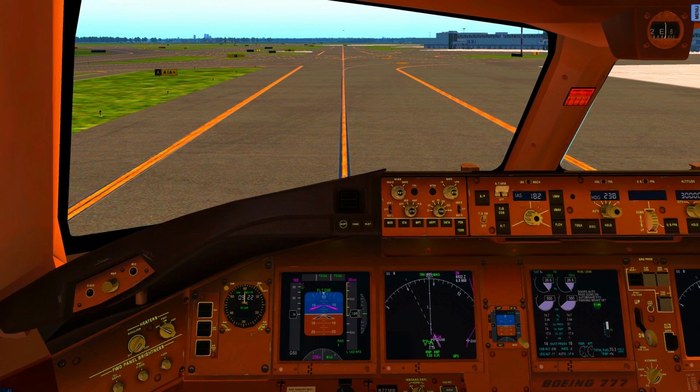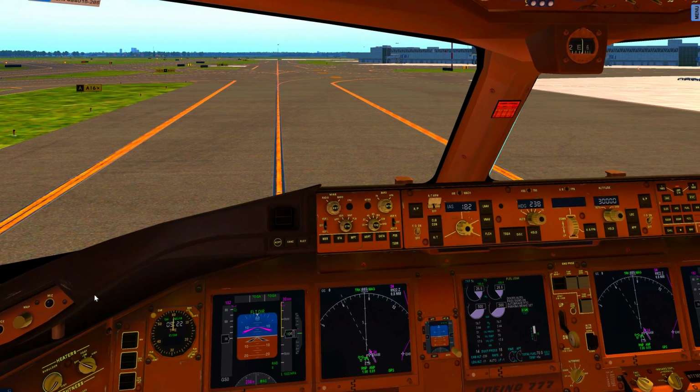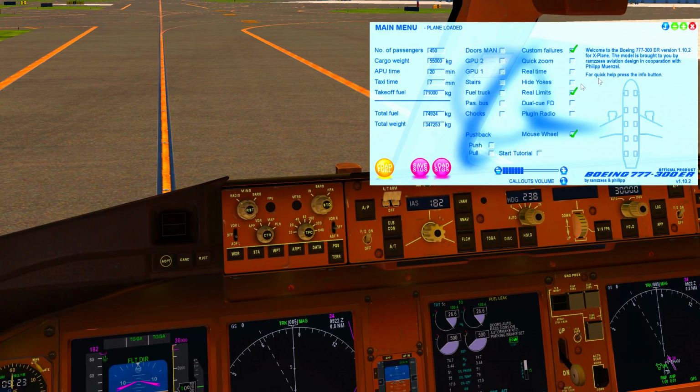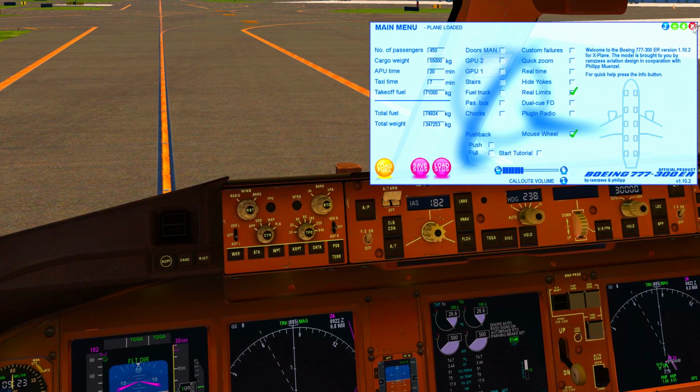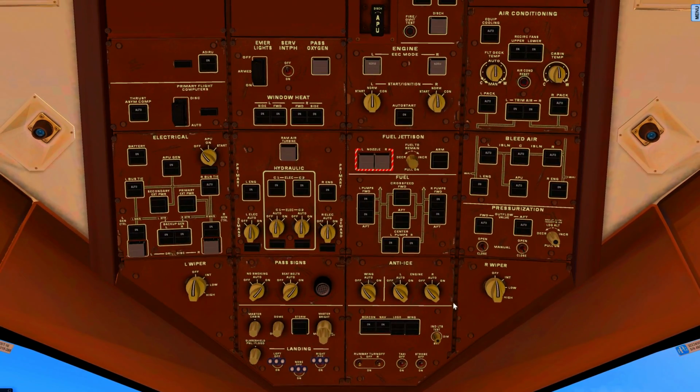Everything's all set out before taxi. The checklist is pretty much complete, so we can put the taxi lights on and get ready to go. We'll do the refuel. This has got fuel leak, so we'll turn off the custom faults for this flight, which are all set for us to go. So I'm going to leave everything on.